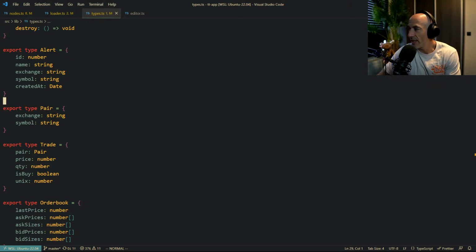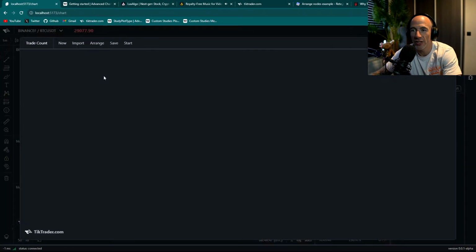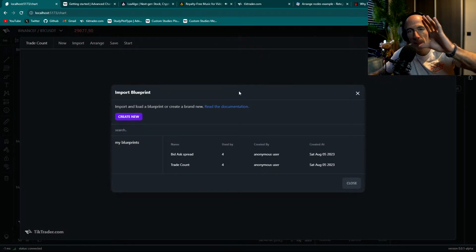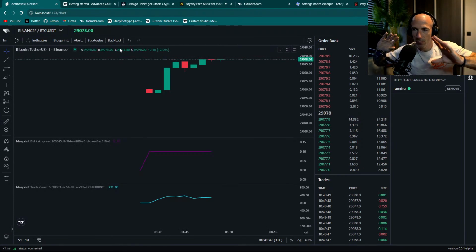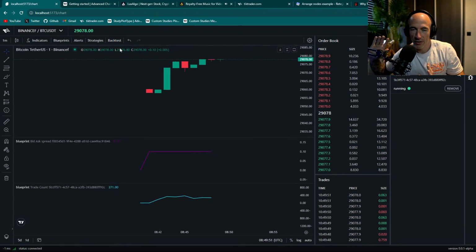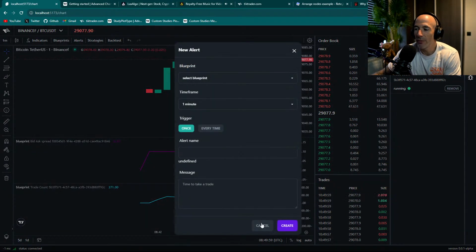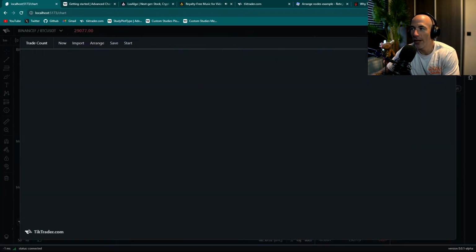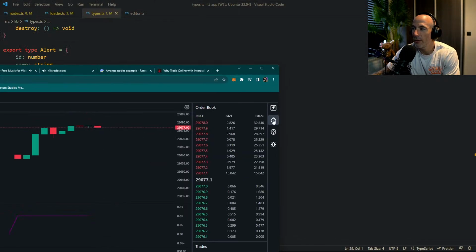On SvelteKit, are you disabling SSR? Well, the thing is, this is a complete single page application for now, but not everything, like the chart itself, of course. You can see this is all an overlay over the chart. Why? Because you don't want another route completely wiping out your chart for these small tasks. For example, if you want to make an alert or a blueprint, you don't want that.